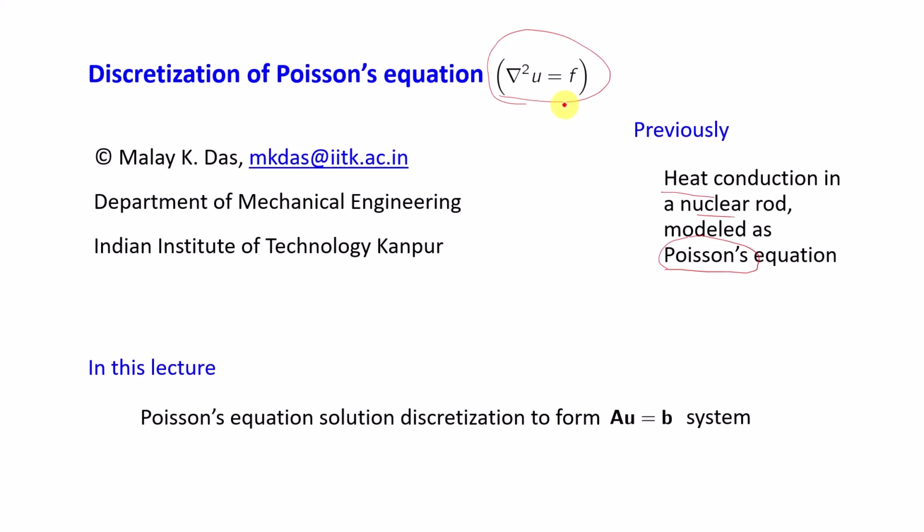The first step of solving Poisson's equation is of course the discretization of the equation. Once we discretize, we'll see that it gives rise to a system of linear equations. And we already know how to solve linear equations. So this is where you see how linear algebra and calculus come together to solve a problem of practical interest.